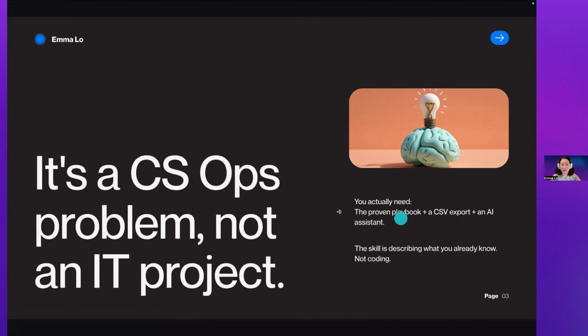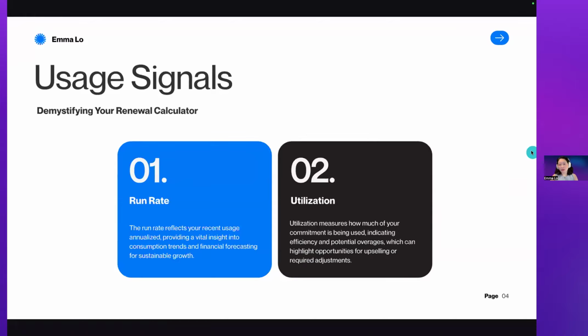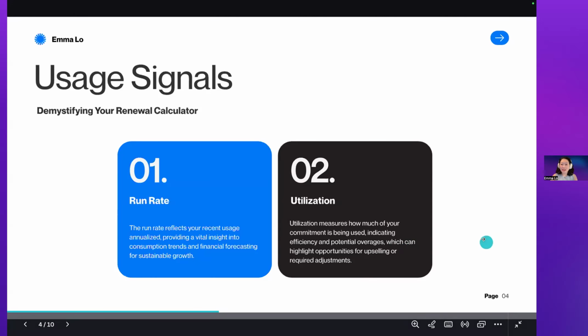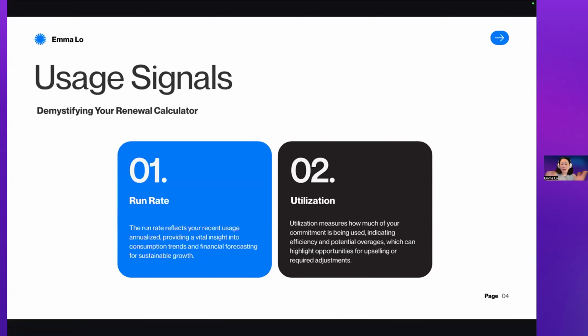All right, so what I talk about is there's a couple of signals we're looking out for. Think of consumption. The first one is the run rate, which is how the customer's usage is trending over the last 6 months, last 3 months. Is there a drop? The second is what I call utilization. They can buy a pack of tokens, and what percentage is actually utilized toward their tokens? This indicates how far ahead they are using their tokens. Is there an opportunity for expansion, or are there early warnings for downsell, and so on?